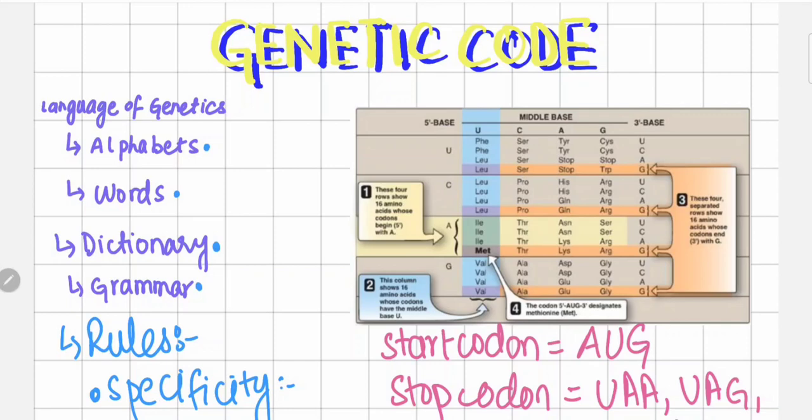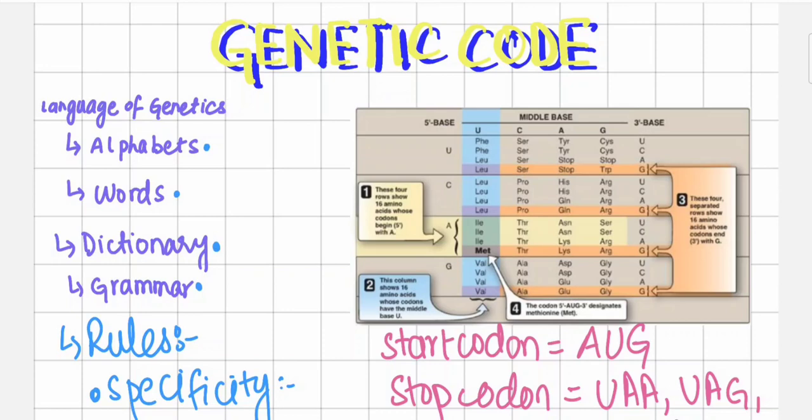The genetic code is actually the language of your DNA, your whole molecular biology, your whole genetics. Just like you have C++ and different types of programming languages for computers, this is the programming language of your body, of your cell, the unit of your life. So that's what we're going to learn today. It is going to be a very basic introductory class. We're going to know what the alphabets are.